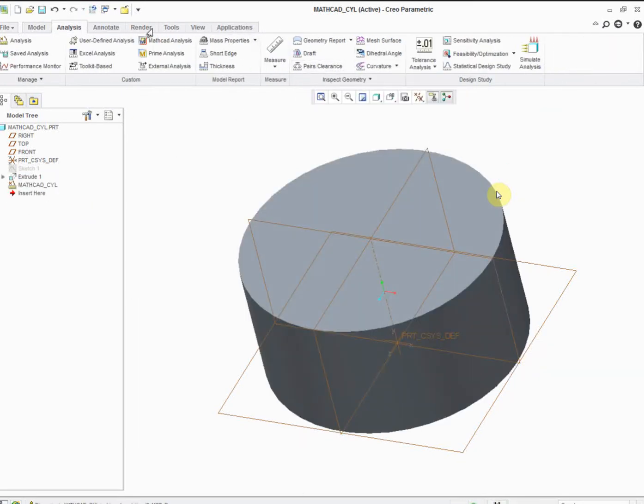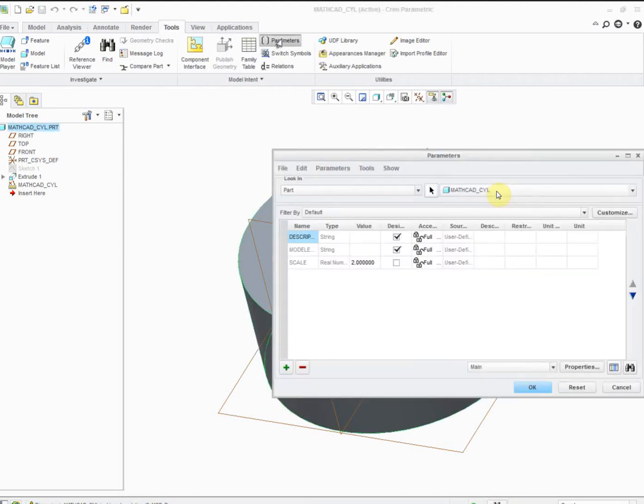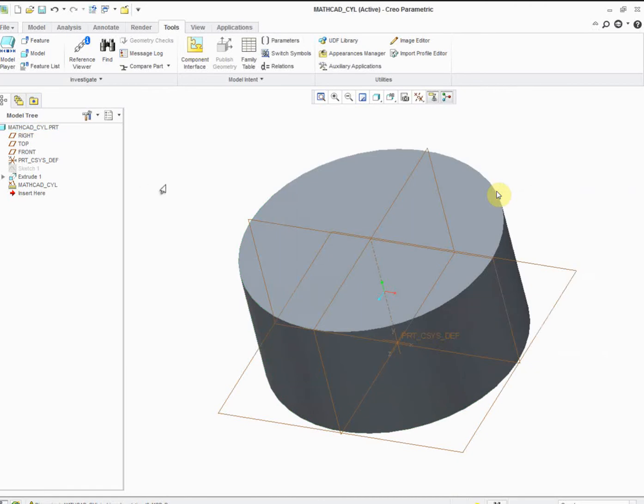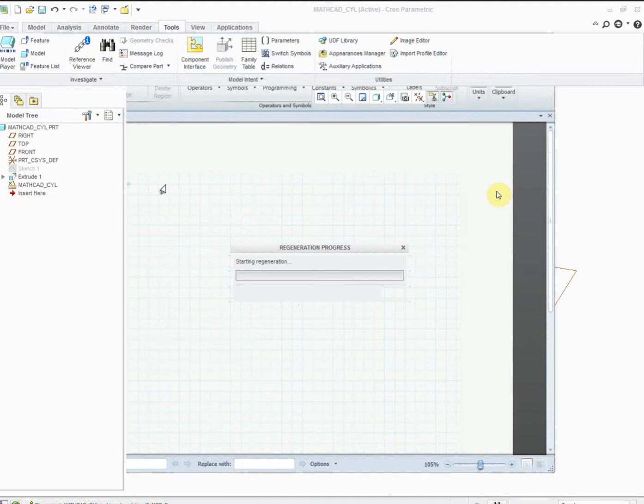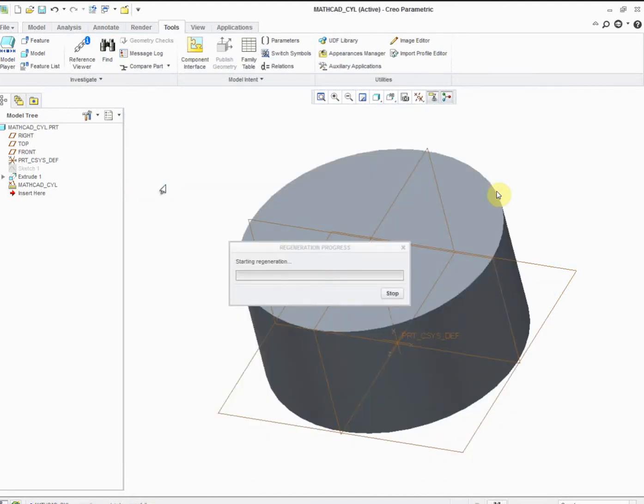So let's go back into the parameters, right? So go back to Tools, Parameters, and now if I specify this to 1, I don't want any scaling, okay? Now I do the same thing. I can just do a regenerate, and then Creo will automatically pass this parameter over into Mathcad. Mathcad's going to take it, multiply by 1 for both the D and the H, and then we should see both of those values go back to what they were originally, right? So just give me a sec while this runs through again, and we should go back and see the new updated values.